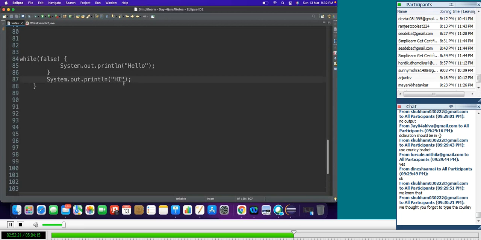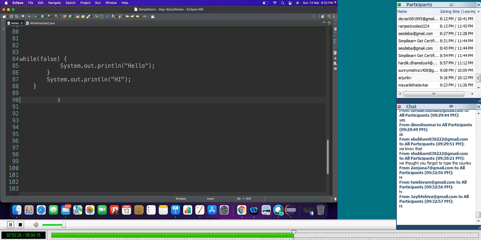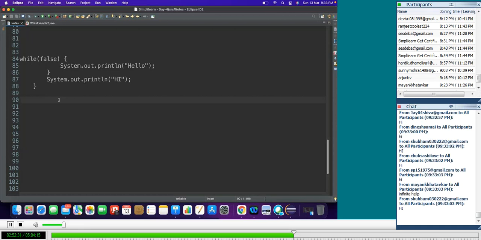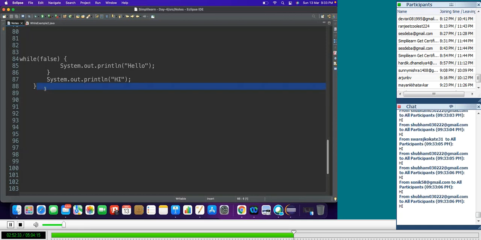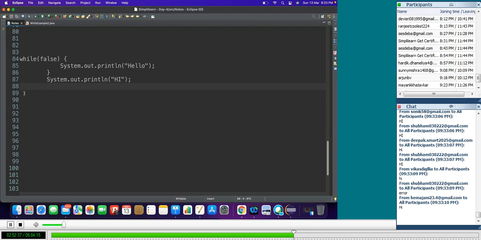Please give me the output for this one. Please see the bracket carefully. I have deleted it, and there was one mistake on cam. Please give me the output for this one.